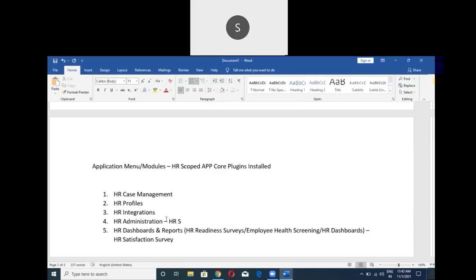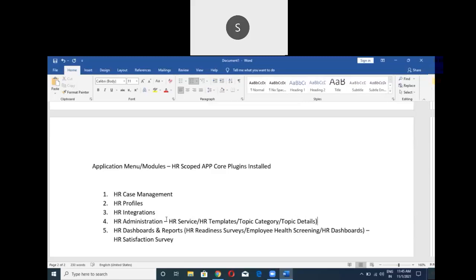Anything you want to configure, configuration always comes under administration. Let's give some more examples: templates, and then we have topic category and topic detail. So these are the common application menus.